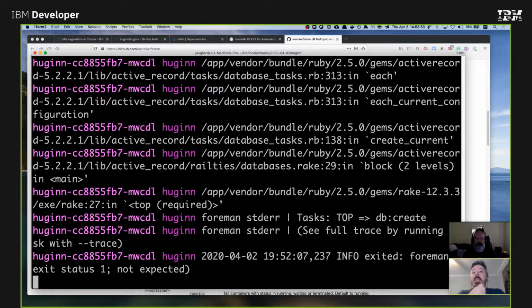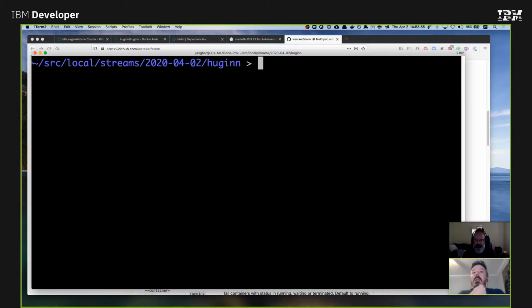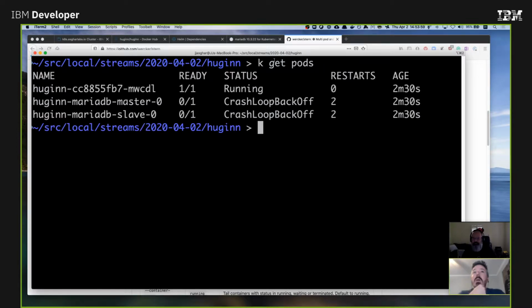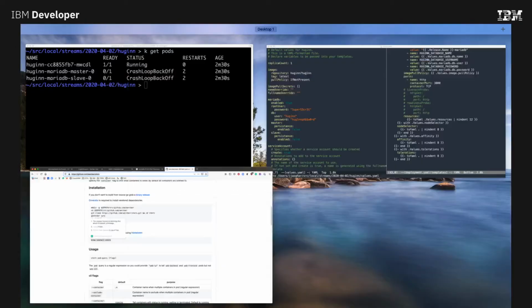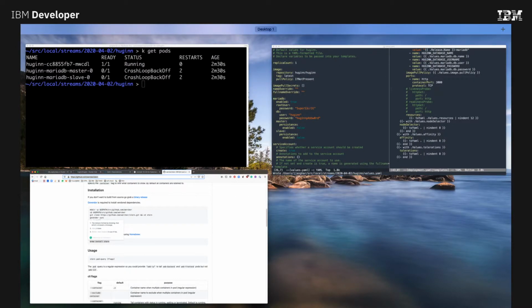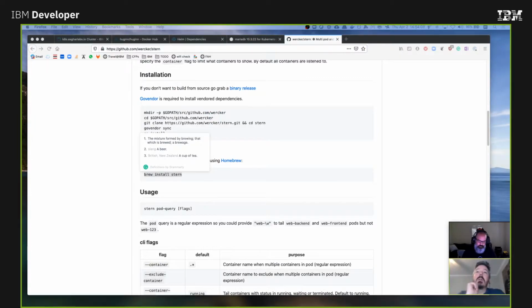So you'll be seeing logs for MySQL as well, but let's see, go back because MySQL didn't work. Yes, MariaDB didn't work. I'm taking a note of this multi-log watcher. Perfect.